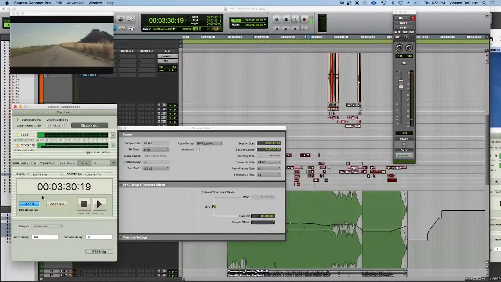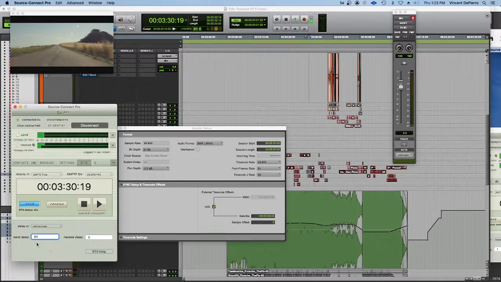Depending on how you're routing audio to and from Source Connect, it's possible that there's some extra latency, or if you're not using delay compensation, maybe because you have a talent on microphone and you don't want them to hear that delay. For whatever reason, if you need to fine-tune the sync, there's a send and delay setting at the bottom of the RTS panel in Source Connect Pro. And you can put positive or negative numbers in here. This defaults to 80. We found that to be a pretty good setting. But in your system, it might indeed be 0 sometimes even.